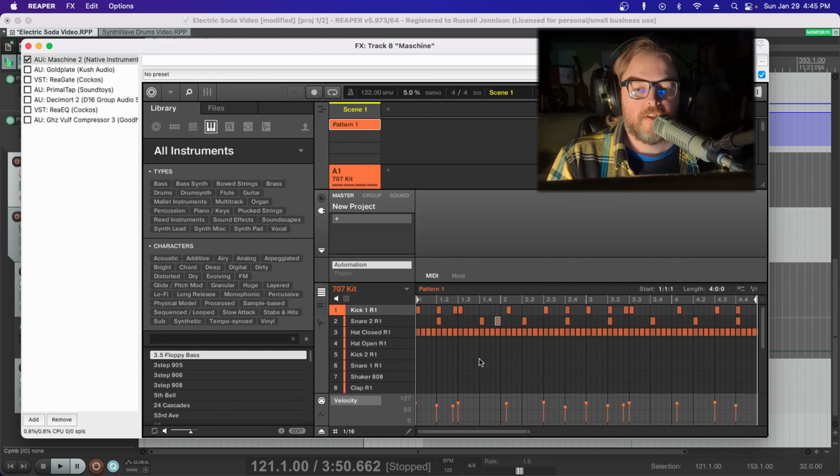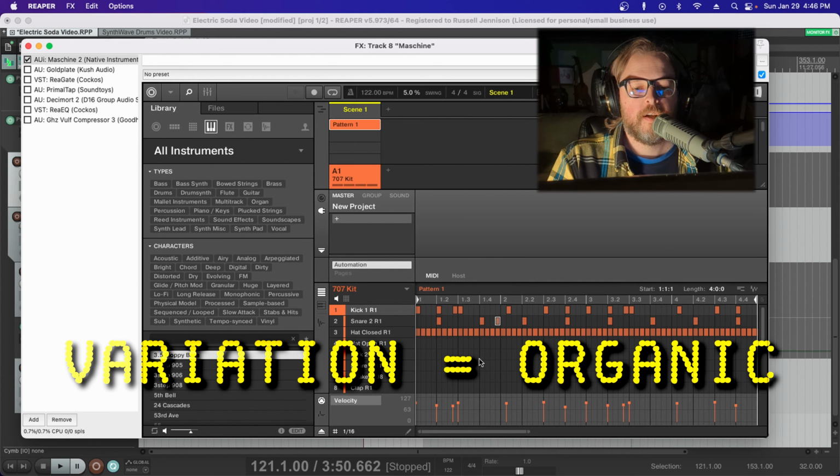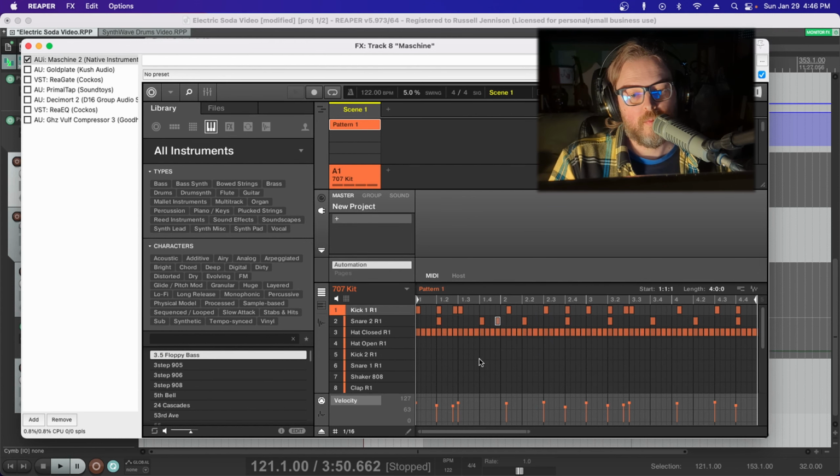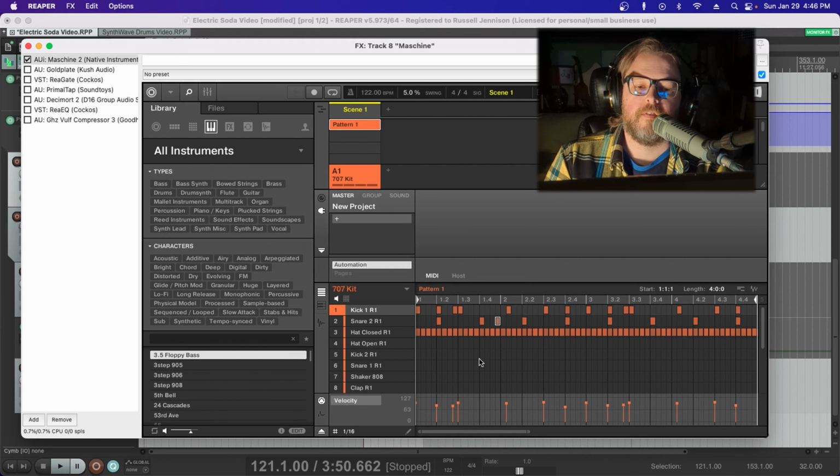And one of the reasons to do at least 4 bars is just to add enough variation that it feels a bit more human. 1 or 2 bars, for the right part, can work really, really well. But for something a bit more mechanical like this, it helps to have more bars to work from. So let's just listen to it and talk about it.